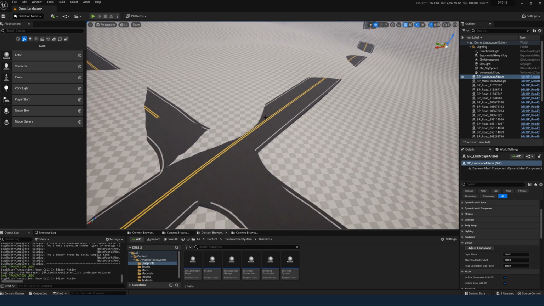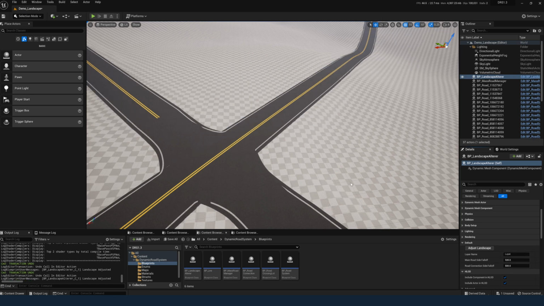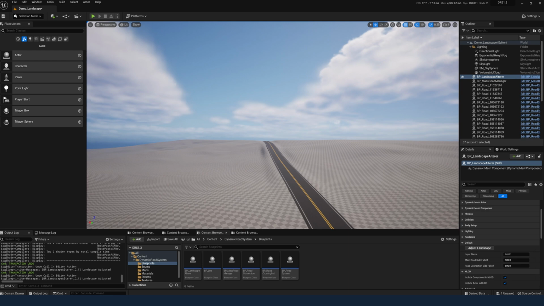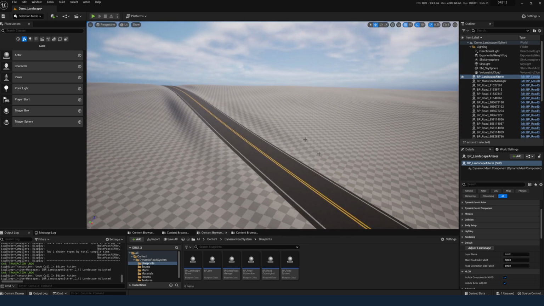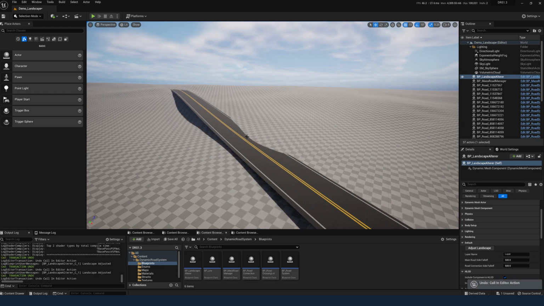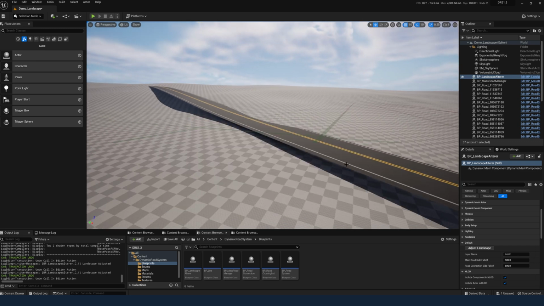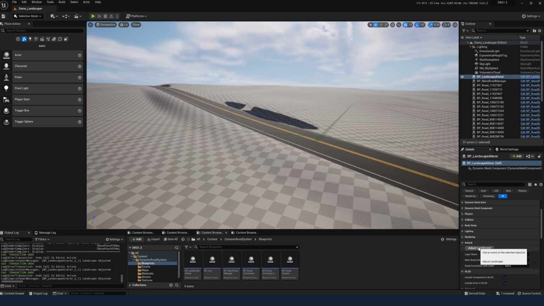The other two blueprints can just use a spline to alter the landscape, and I like the simplicity in that approach. I'll press Adjust Landscape again, and you can see it works. You can kind of see the area of effect if you go over here. This is a very exaggerated height difference because a lot of the road is hovering before the landscape is adjusted. I mean, you can just see how much of it is hovering above the ground. So realistically, I think you would want to add a few more spline points because it does really change the landscape. But I can press Adjust Landscape and you can see that it adjusts very nicely.